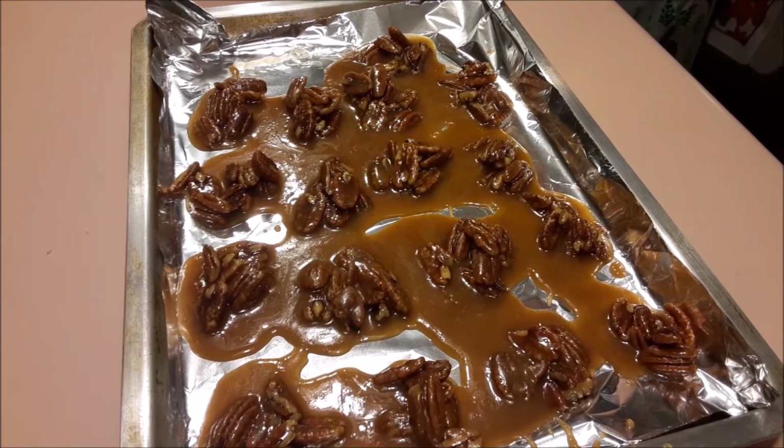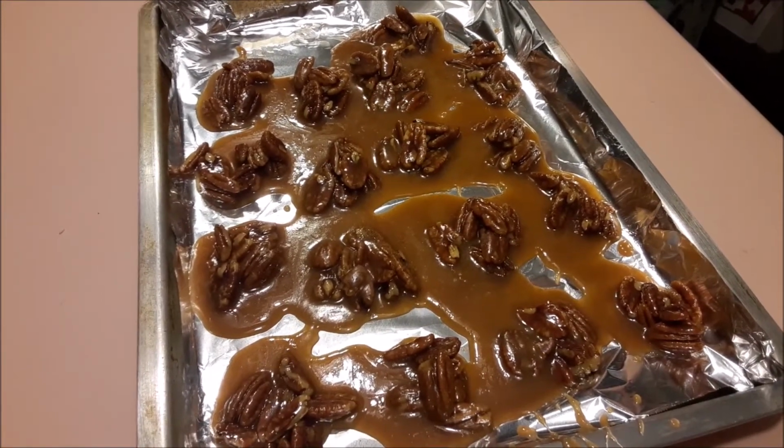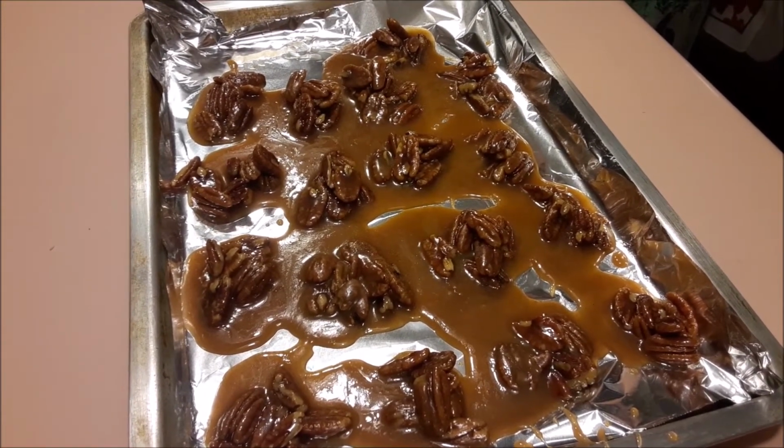Okay. This is what our pralines look like. We'll show you them when they're ready to eat. They look nummy.